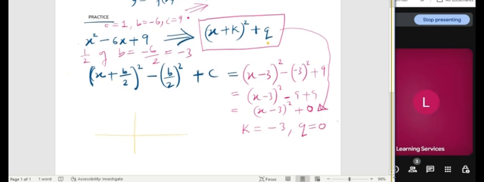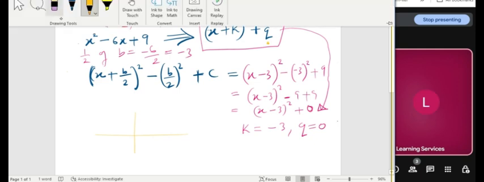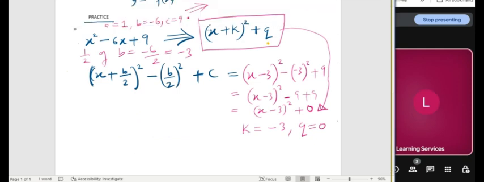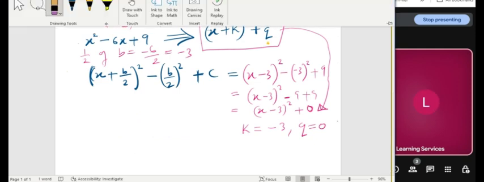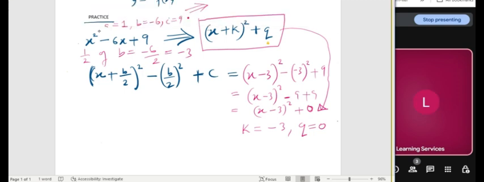In fact, with that, because Q is the vertex, the y value of the vertex, and to get the x value of the vertex, maybe I should write that before I even start plotting. The y value of the vertex, let's say all of those things first of all, which is the turning point.